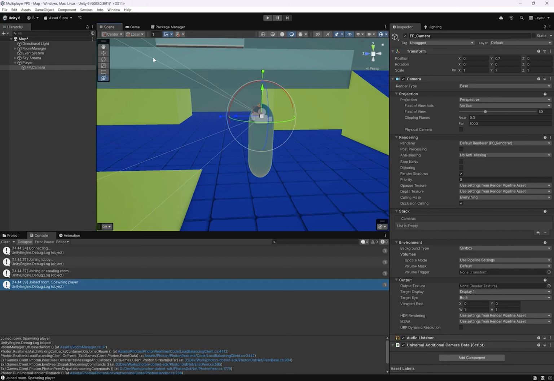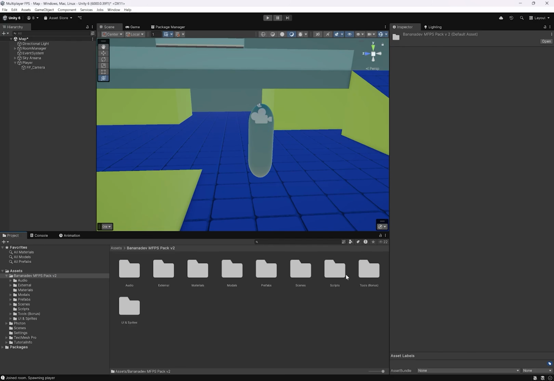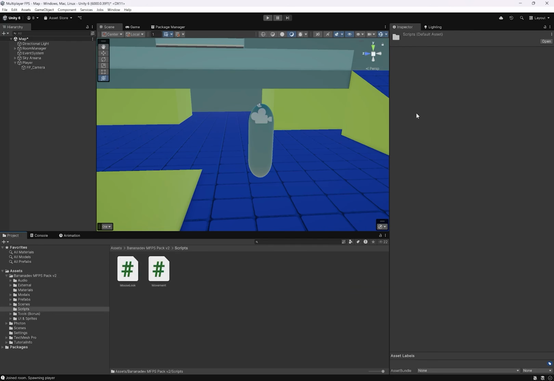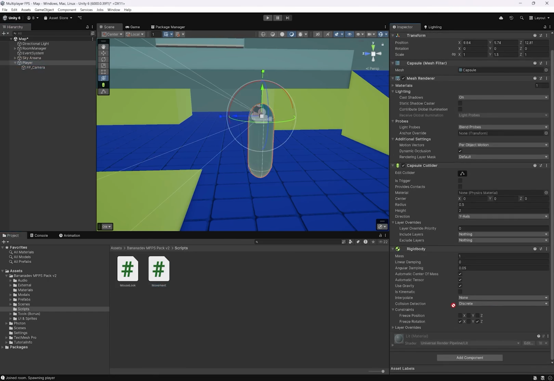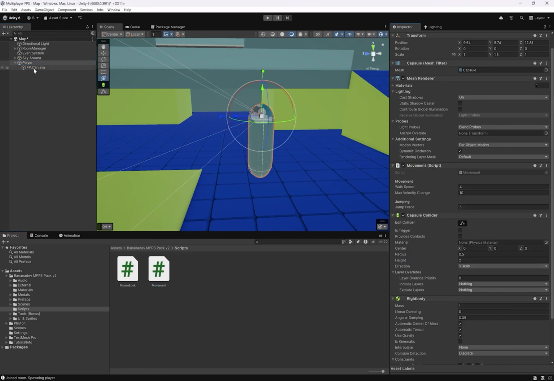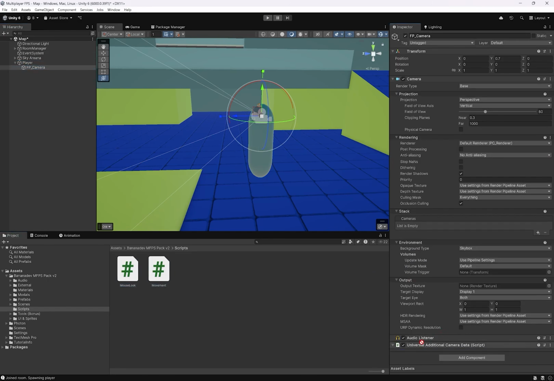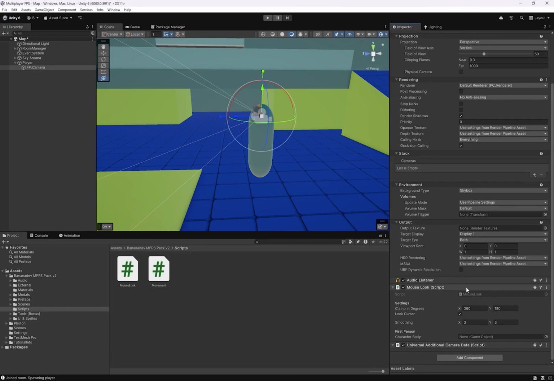And if you played this, you couldn't move around or anything like that. So let's fix it. Now in the pack that I've made, I've put together a super bare bones movement and looking around script so we don't waste time reinventing the wheel. I'll explain it obviously, and then we'll expand on them in future videos. But this is just so we don't waste time making something basic. So on your player, drag on the movement script. And on the camera, drag on the mouse look script. In the mouse look, this is very important, drag in the player as the character body game object.